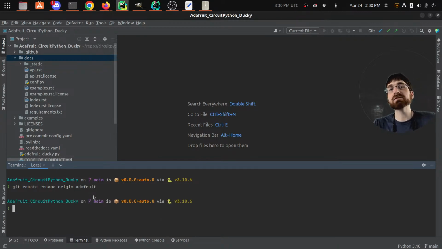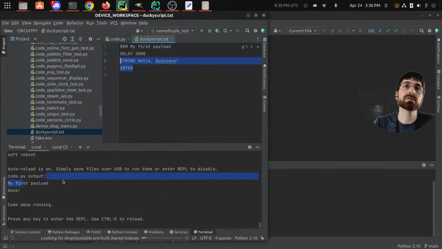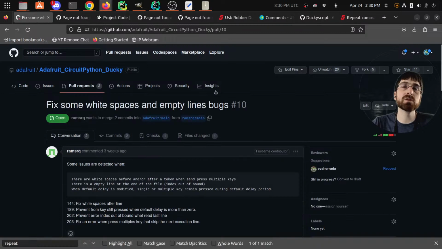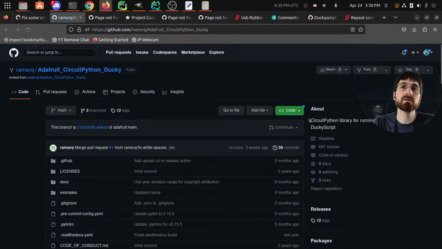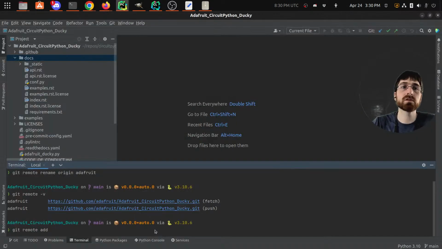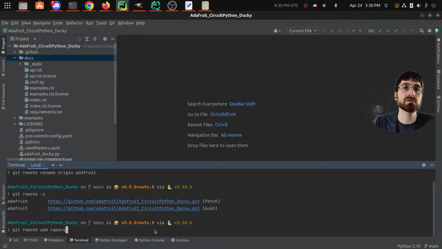I wonder if I can alias git clone, but I don't always clone. We will need to add the remote for the person who made the PR. I've done it on main branch inside of their fork. Git remote add. Who is this? RAMSRQ, RAMSRQ.